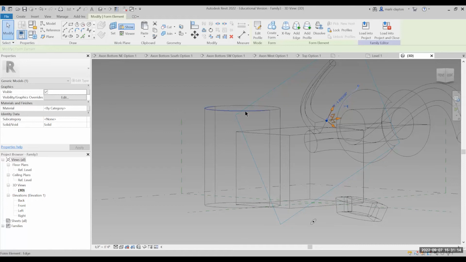Now, the last thing in this creation of objects part I want to go through is that everything I've drawn so far has been a solid. Anything I can draw can be a void. And a void, when it hits a solid, performs a subtraction operation. So I subtract it from the other one. So I could pick this cell and I can change anything I want into a void.